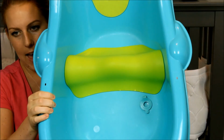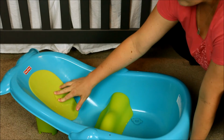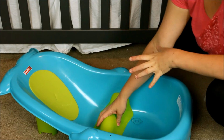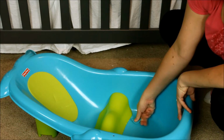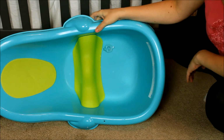Okay, my second to last item, my number 10 must-have baby item is our bathtub. So this is the Fisher-Price bathtub. What's really awesome about this is it has this part here and an incline here. And this part is foam, so it's soft. Your baby's back goes here, and this stops their butt, and their little legs hang over it. So it stops them from slipping, although of course you're going to hold them. You will never not hold your newborn in a tub like this, but it's really great. It has a plug here, and we just sit it in our bathtub and it stays there. So it's really handy, it's easy, it's plastic, super light, easy to clean. And that's why we love it.